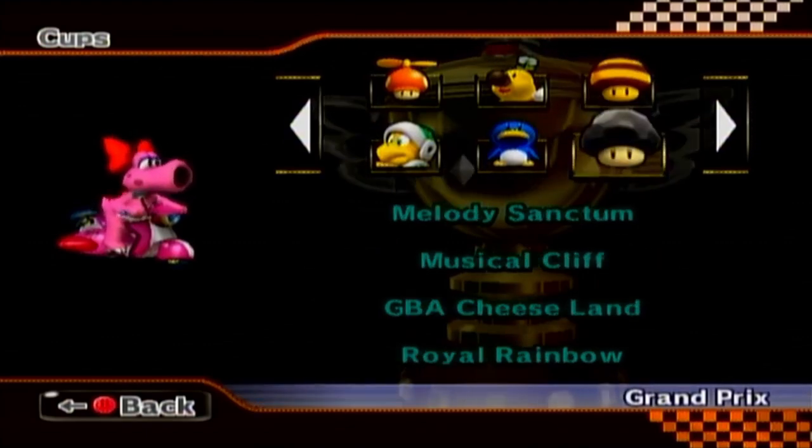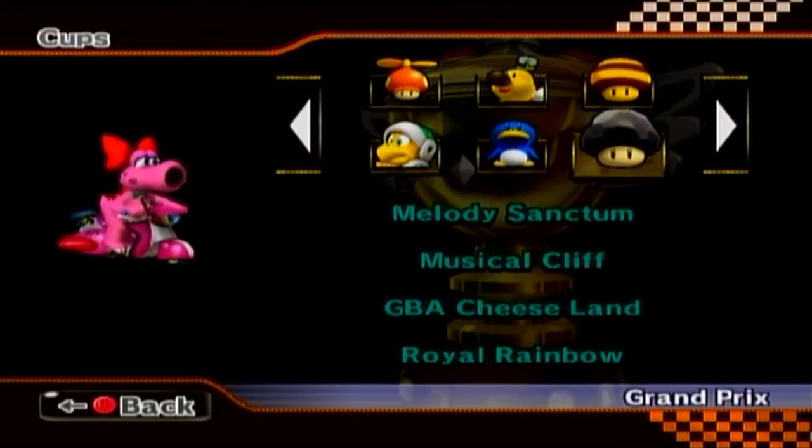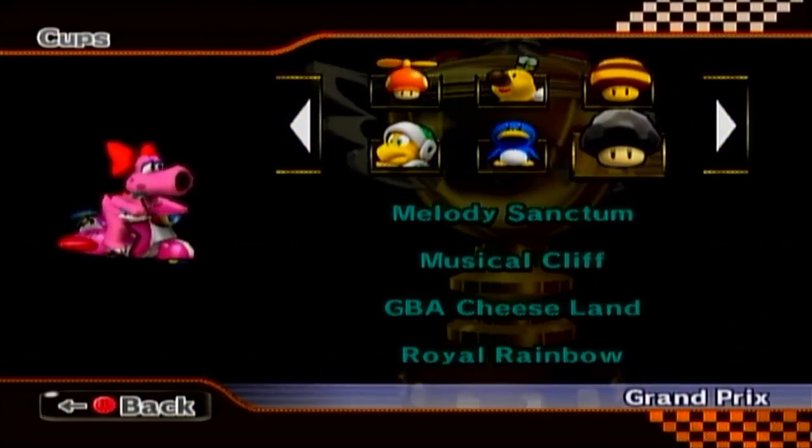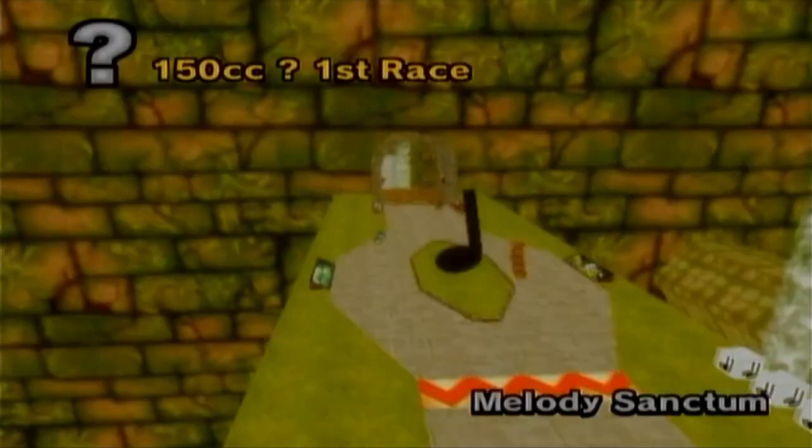We are now on the Rock Mushroom Cup, which, again, is a cup that's actually Mario Kart 8 Deluxe, and we've got Melody Sanctum, Musical Cliff, GBA Cheese Land, and the Royal Rainbow. Is that a Katamari reference? I hope so. I love Katamari. As the game goes. Alright. No idea what to expect here.